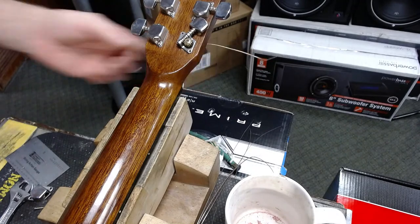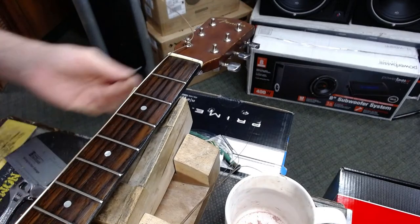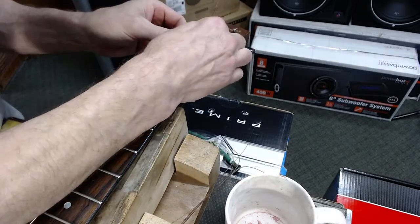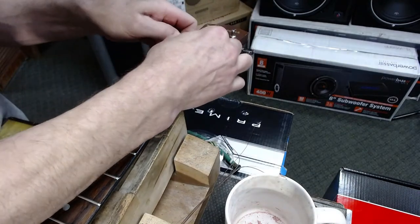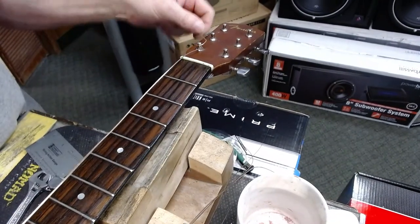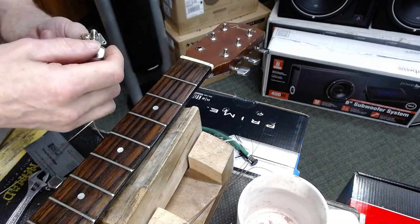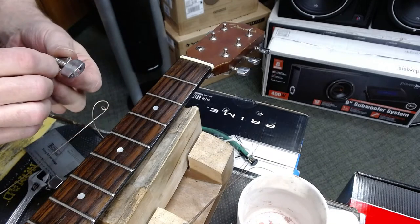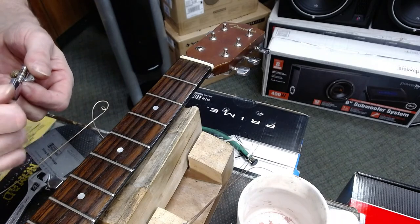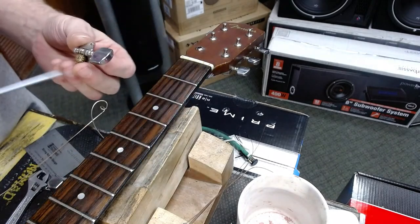And here's another reason I do not ever cut the strings off, because inevitably you're going to have to pull the strings off of the instrument. And here is a perfect example of why I don't cut the string off before I'm done with it. Now here is the machine head that's broken.